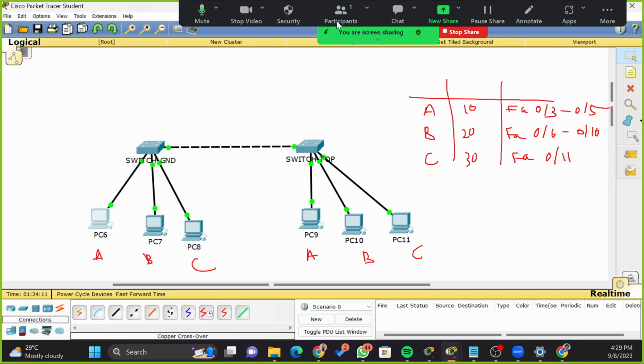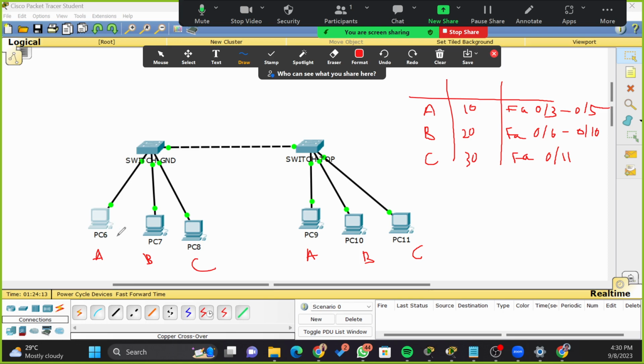The reason is, whatever traffic we are generating here is not going to this side, because we have to specifically say this interface, which is sending the traffic, should be a trunk. In simple words, a trunk can carry multiple VLANs. Whatever traffic is generated by VLANs, a trunk can carry them.